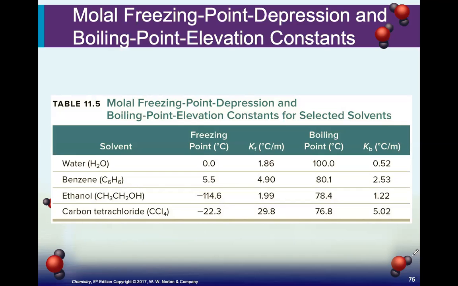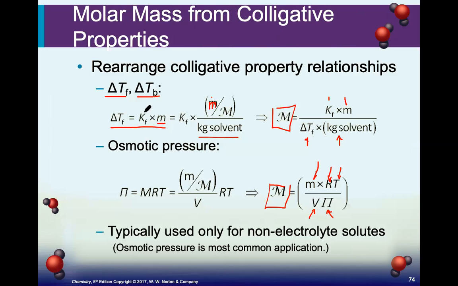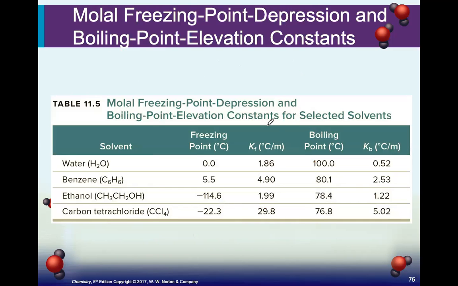So these are different solvents that they can use to be able to actually figure out what the freezing point depression is going to be. So let's go back here. This Kf is not the Kf of the unknown, but is the Kf of the solvent. And so we just need to know what is the solvent we're going to use. So we have the Kf for the solvent. We have the normal freezing point, and the normal boiling point and the Kb.